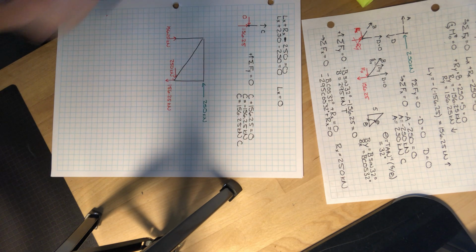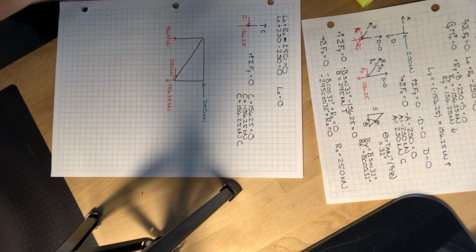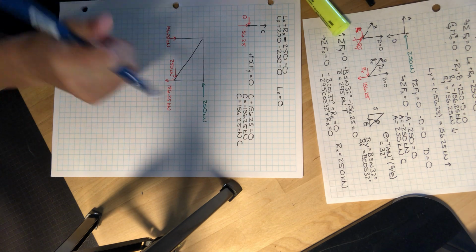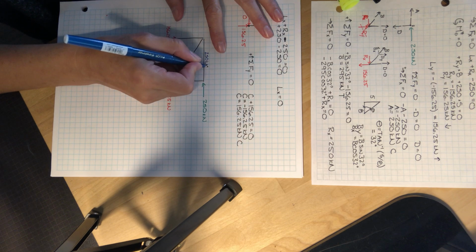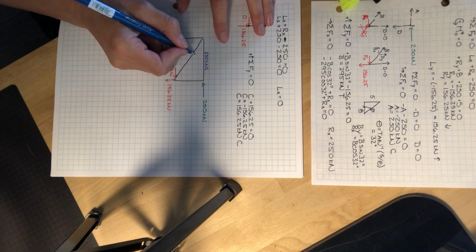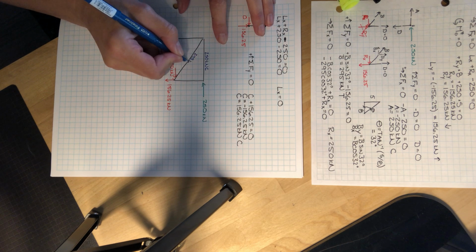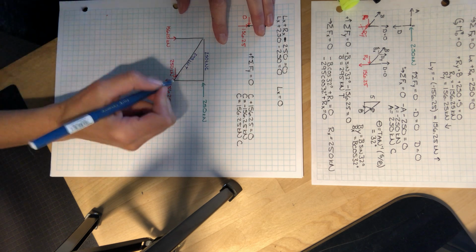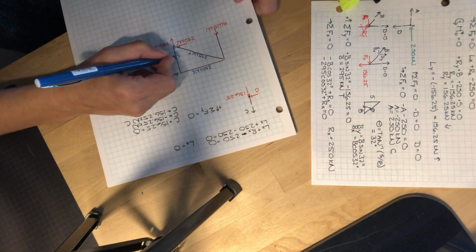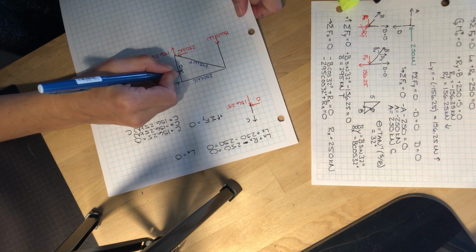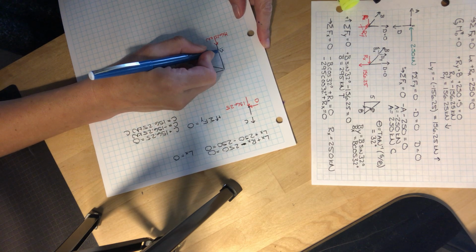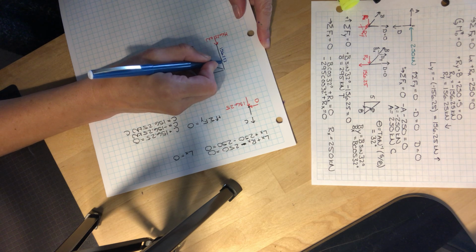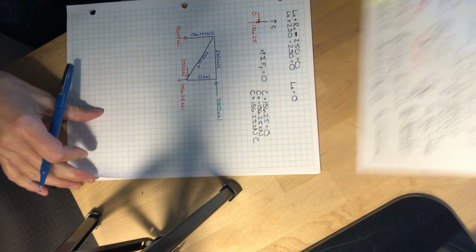And then we determined the internal forces of our frame elements. We determined that the top chord was 250 kilonewtons in compression. We determined that the brace was 295 kilonewtons in tension. We determined that this column had 0 kilonewtons in it, and we determined that this member over here had 156.25 kilonewtons in compression. So we've solved for that frame system.